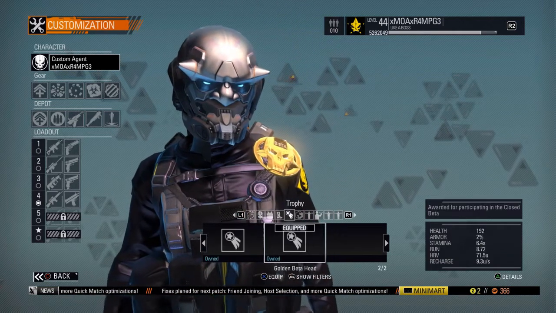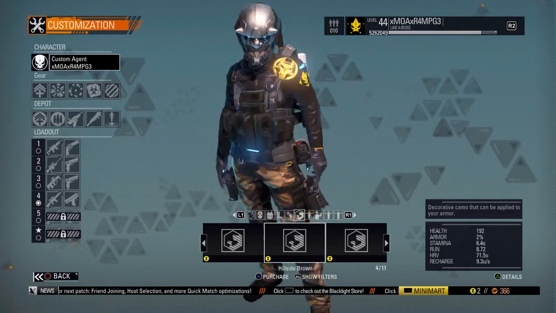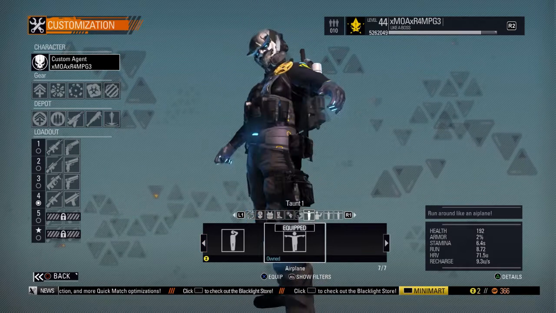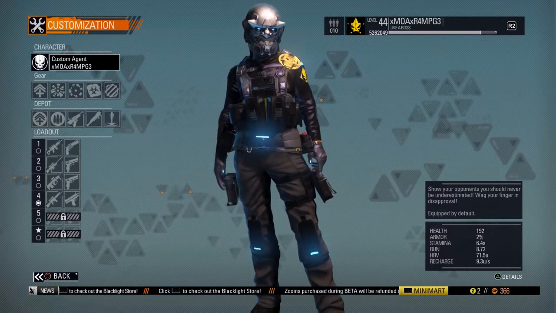Now these are just your medals or whatever. These are your camos that you can buy. They only cost like 50 cents, so I think they're a good buy, but that's just me. Now we're about to get into the taunts. These are the different taunts you have. Now we're about to go back down.